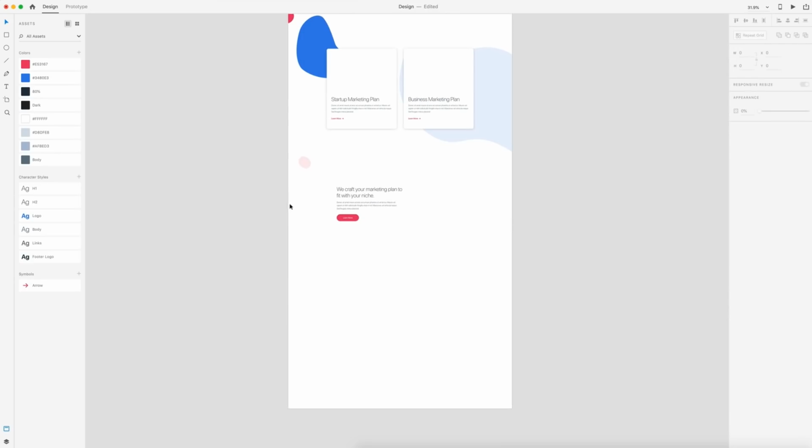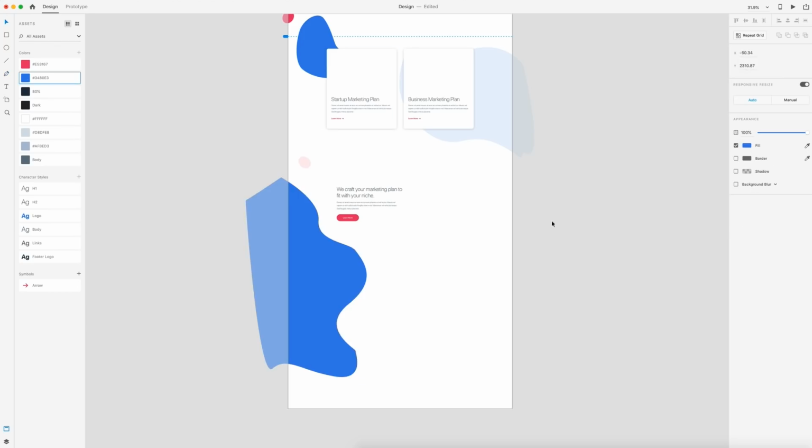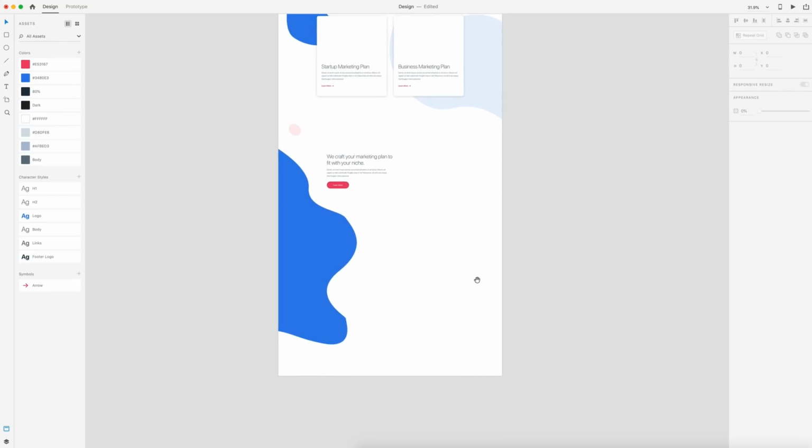Now from here, we have a big shape. And this big shape takes up almost half of the screen. And this is why we stopped here. So I'll show you kind of how I did that. So I'm going to grab the pen tool and we'll start around here. And we want to curve around this shape. So I'm going to click and add a point here. Fill that in with blue. And we'll definitely have to make some adjustments to that.